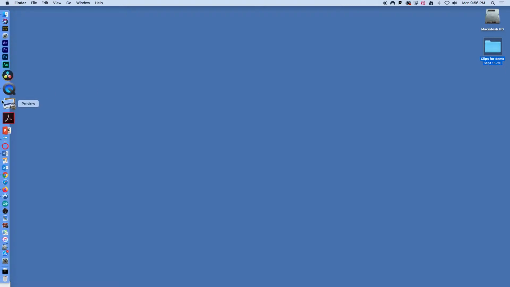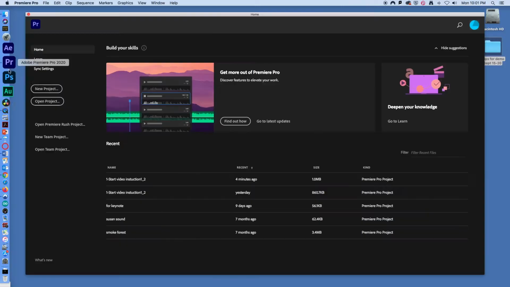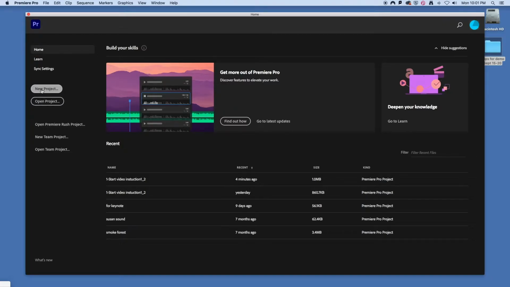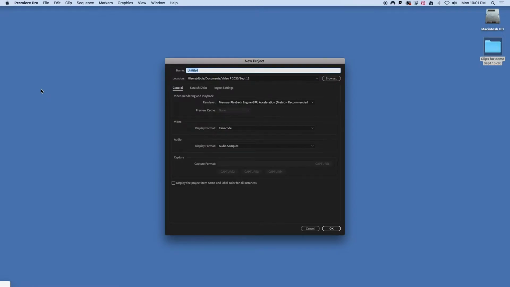And then what you do is you open Premiere, and then you wait for it to open. So this will be the first screen that pops up, and what you want to do is start a new project, and then this little window will pop up, and you have to give it a name. If you just leave it as Untitled, what happens is it tends to disappear amongst other videos called Untitled.